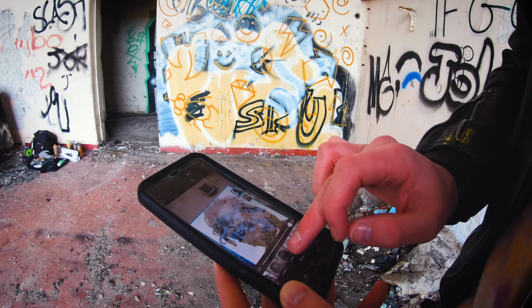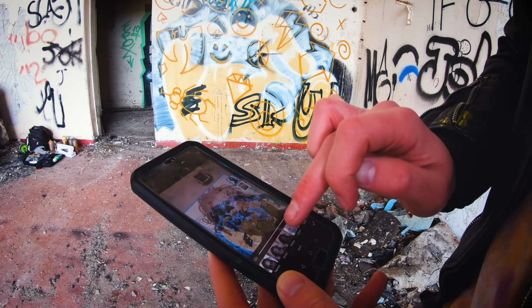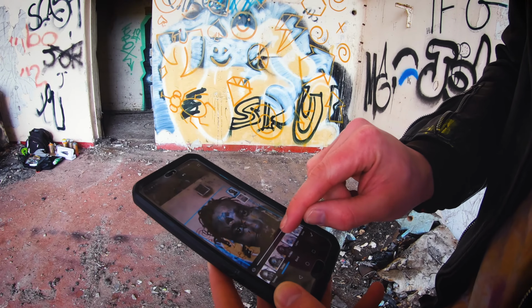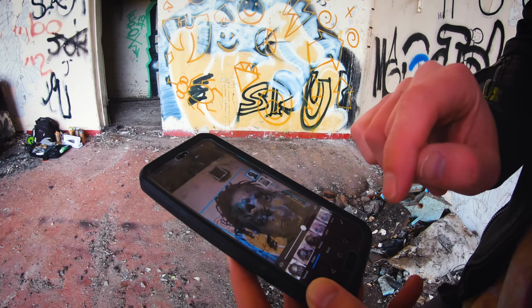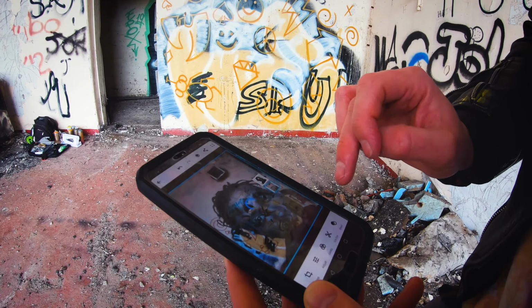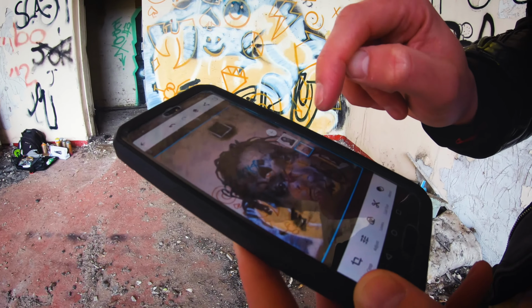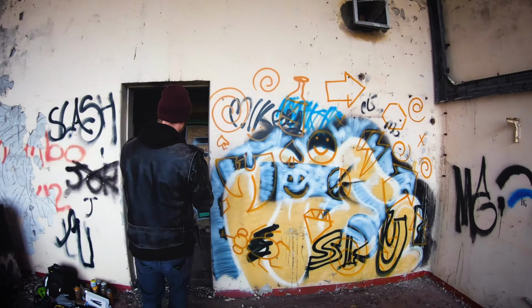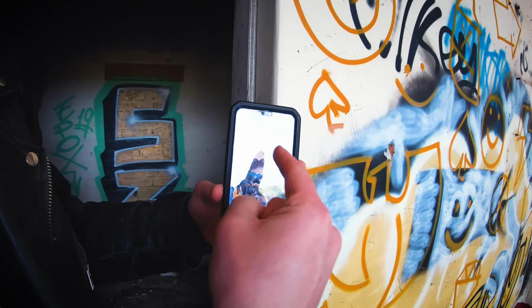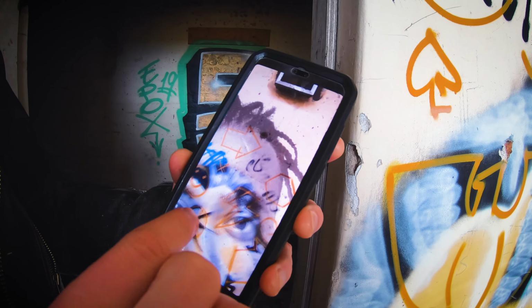You can set it to whatever way you want, like overlay, soft light, there's all different ones, whatever works for you. If I use this darken and I just bring it down a wee bit, like that, I can see a lot more of the detail in there. Let's just save to the gallery, and there we go. So there's my wall, ODB, Photoshop mixed over the top, and you can see the different points of reference.